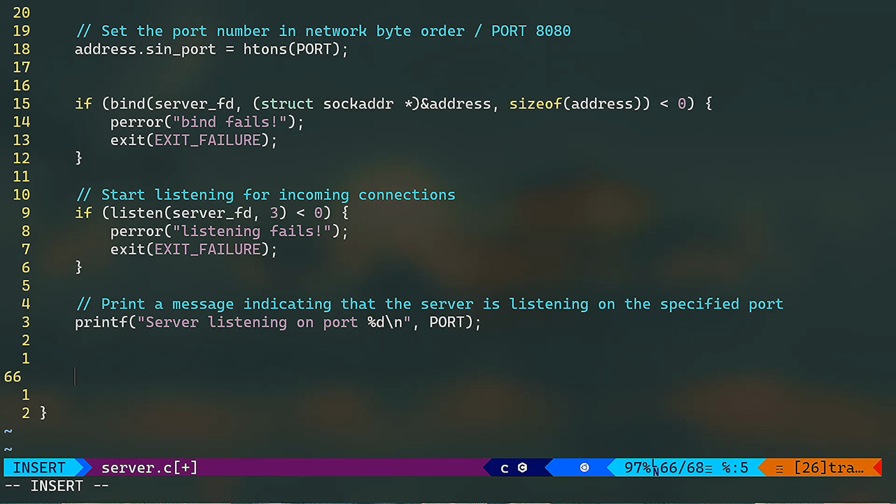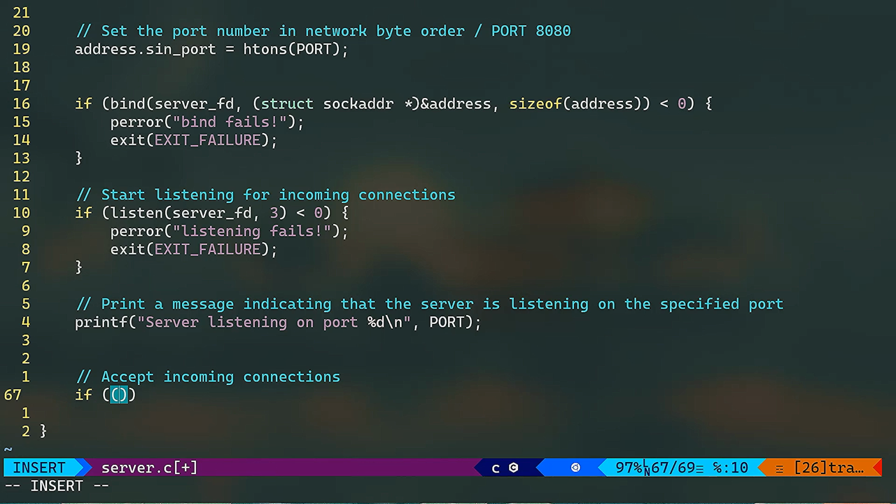Now I want to accept incoming connections. How to do that? Well, it's very simple and very easy. I want to check if new socket is equal to accept.